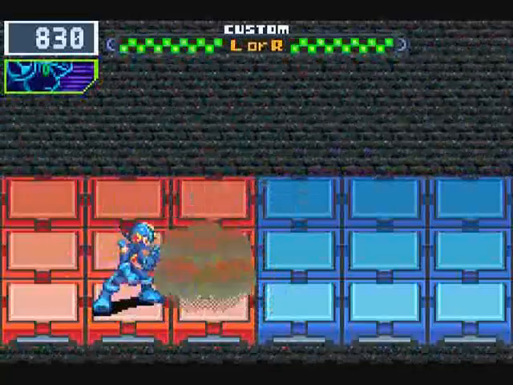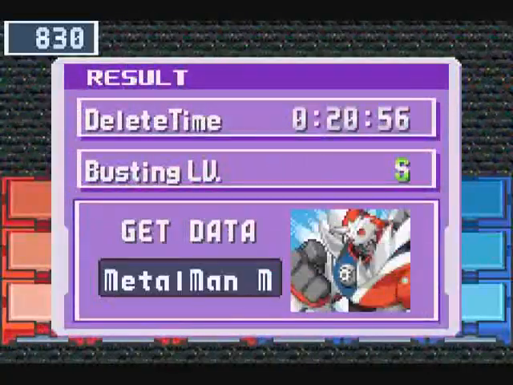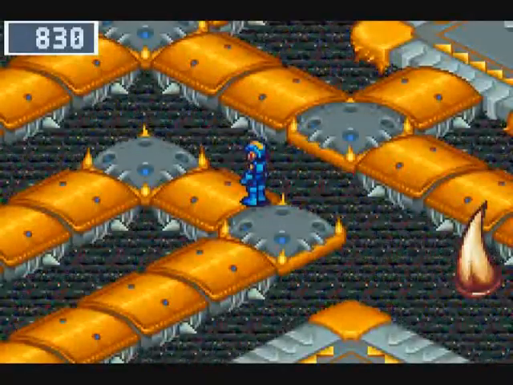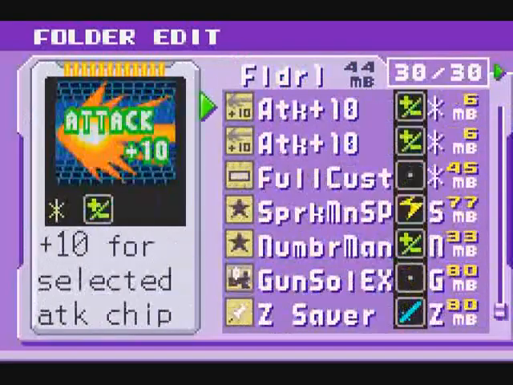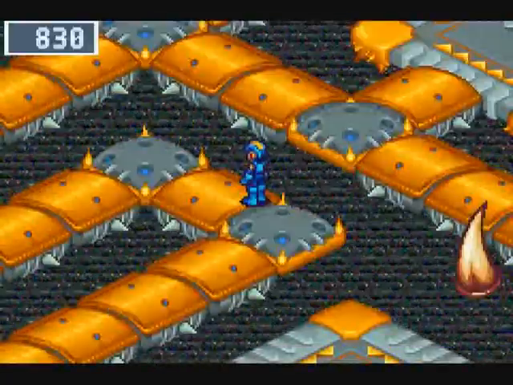And there we go, MetalMan is down. And so we have a MetalMan chip. Looking stylish there. So let's see here. MetalMan, 160 damage, break element. Iron Fist crushes one square ahead. Simple enough. So, back once we can demonstrate his power.